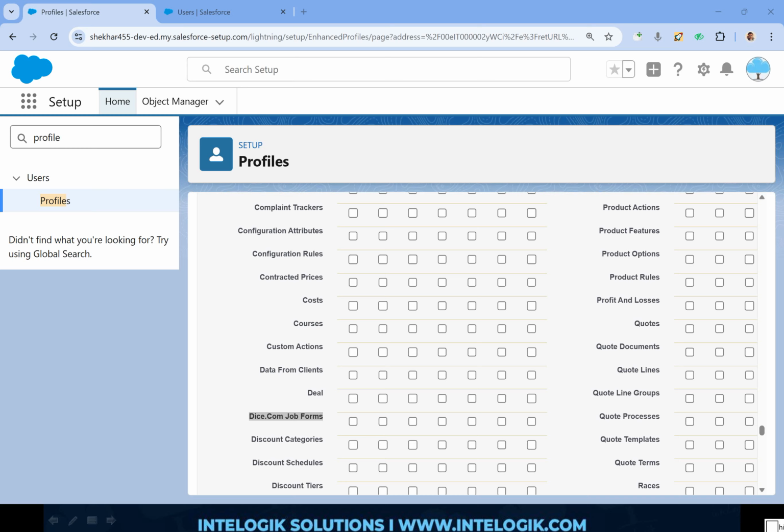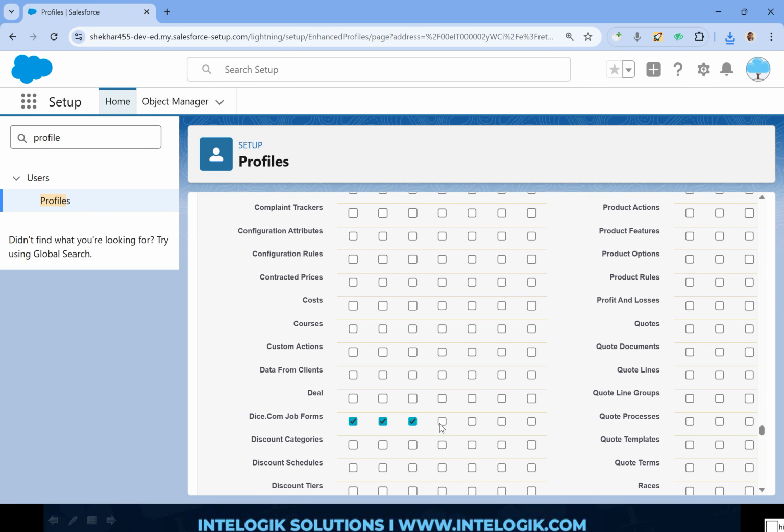So first, all four options should be selected, and they said they should be able to see others' records, and that's why, guys, we need to ensure that we are selecting the option called view all. That's it.